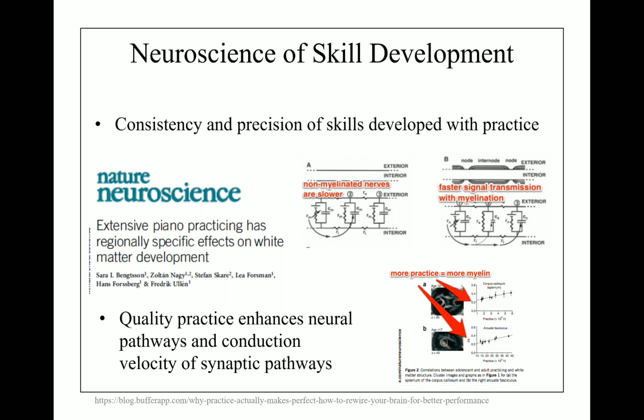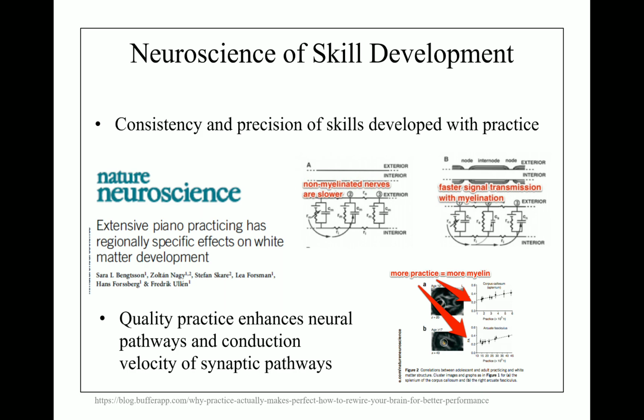I know you're a few years away from this, but if you're in your internship two years down the road and your supervisor asks, what happens when people practice? Why do they get better? If you say, I don't know, they just learn how to do the skill, that's okay. But if you say, increased myelination causes faster signal transmission, your supervisor is going to say, what? Hire this person. Does that make sense? It's analogous to saying that when you lift weights, your muscles break down and compensate by hypertrophy, and now you can generate more strength. So this is a really cool and important study.